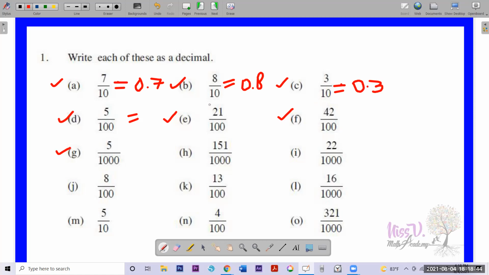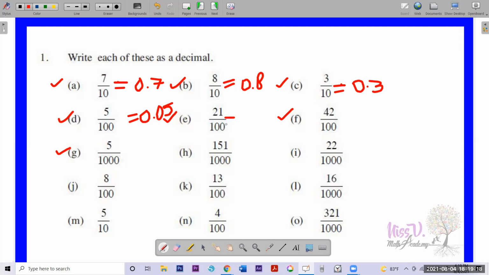Okay, I see 2 answers. Keeping in mind, right? This is 5 out of 100. So that means if I put my 0 point, I should not have anything in my tenths place, because there's nothing here that represents 10. And then we have 5. So your answer should be 0.05. Thank you very much. And it's very important to pick up on when you may have made a mistake.